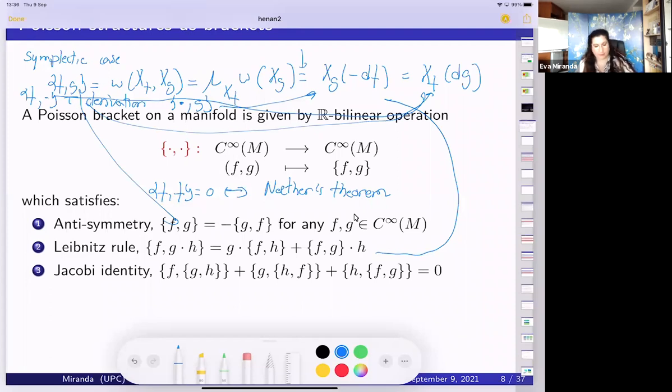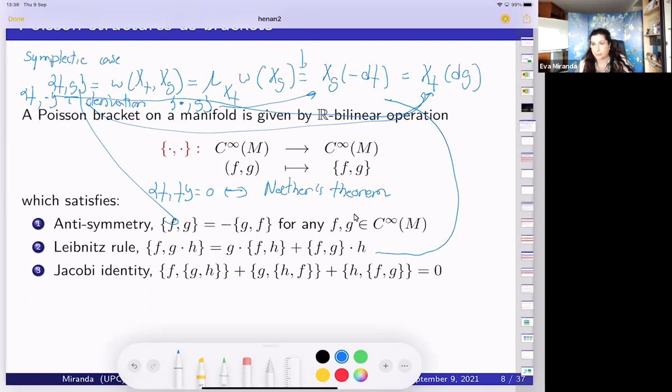And Jacobi identity, why is the Jacobi identity satisfied? That's maybe the only point to be checked. Okay, Joachim, and this is something that I think it's worthwhile to include. So let's say this is the Poisson bracket that Poisson introduced. But look, Poisson introduced this bracket associated to a symplectic manifold.